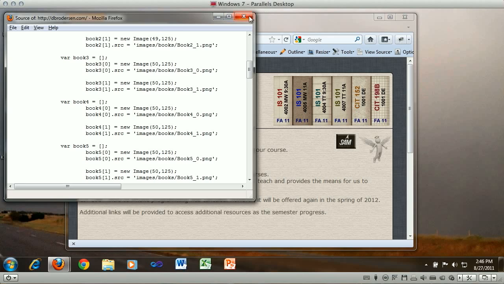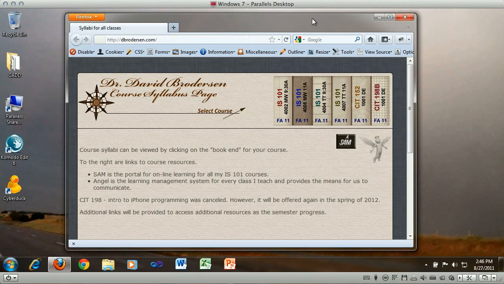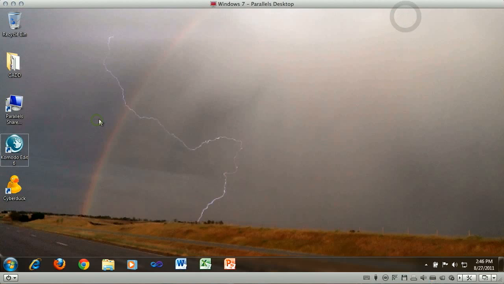Okay? So we need to get this information, though, off of our local computer onto a server, or a host of some kind. So what I did was I purchased an account through Bluehost.com, which is like $7 a month for unlimited storage, and I've been sticking my stuff there.